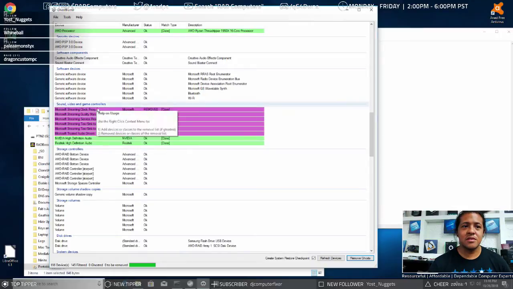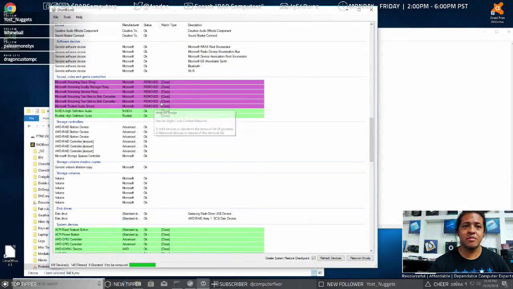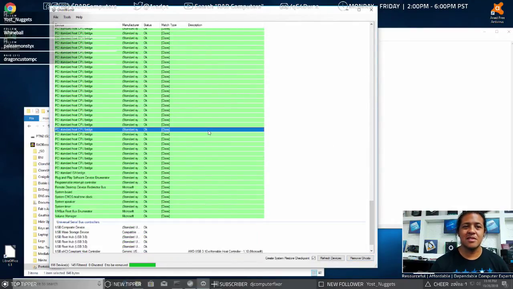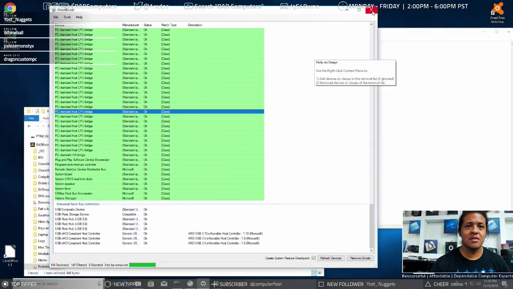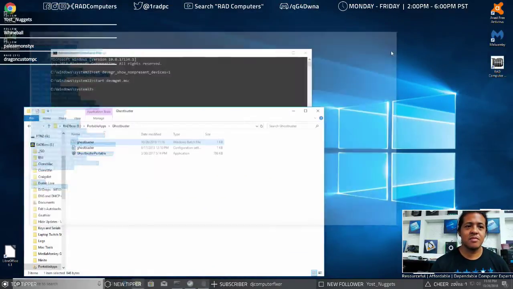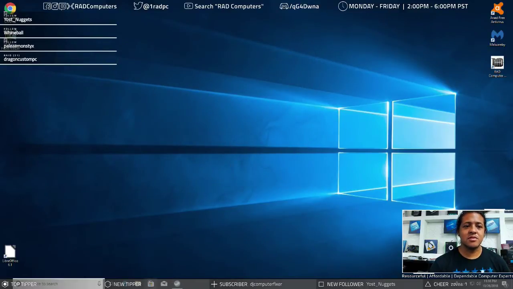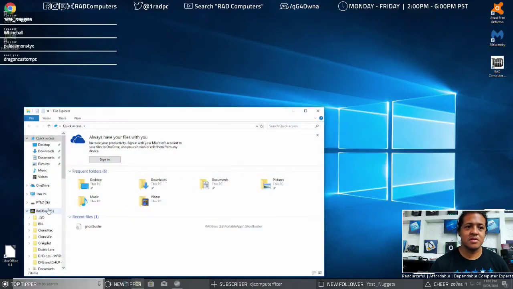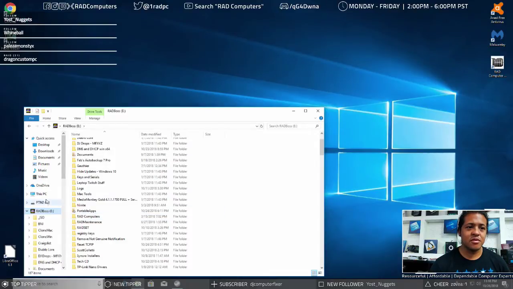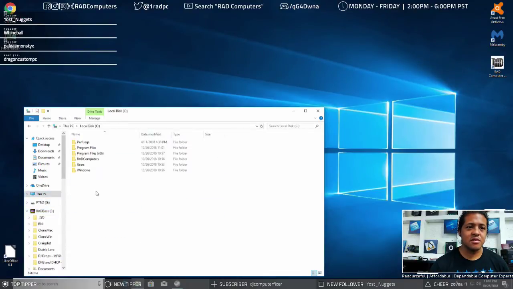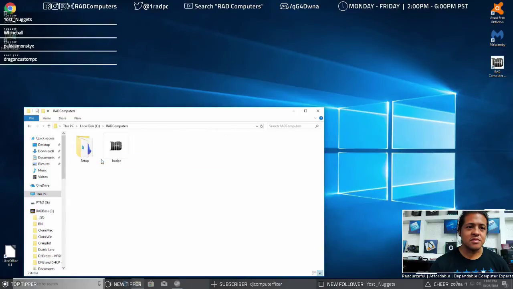As you can see, it went through and it changed these to purple, basically saying that it skipped over these. It actually didn't do anything with these either. I'll show you that everything's okay by forcing a restart. Let's do this. First, let me go ahead and show you the script so you can see that it does what it says it does. We'll go into the root directory of C real quick. As you can see, there's a folder here. It already has a couple of our setup stuff, as well as a shortcut that's used for our desktop icon.